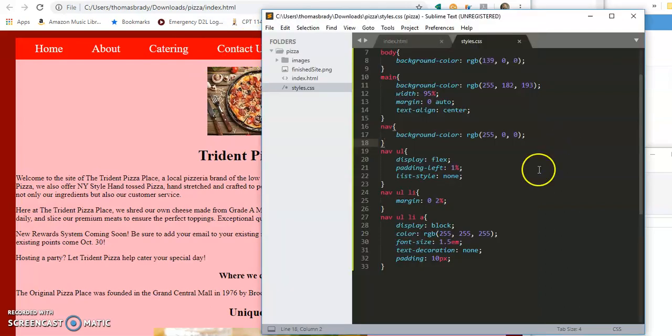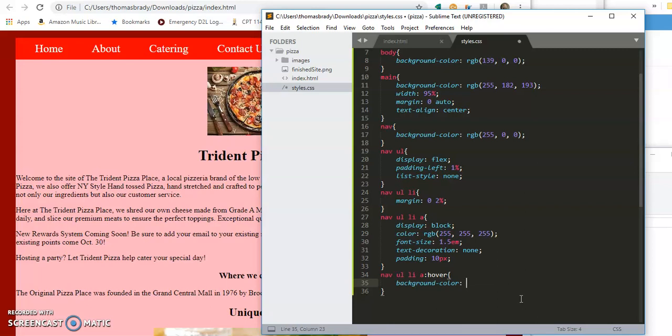Okay, the next thing we want to do is, let's see, give it a background color, right? Actually, we don't want to do that. It seems like we want to do the hover next, so let's do that. We're going to do nav ul li a, and then we're going to use a pseudo selector called hover, which means that when we hover over it, it's going to change some of the properties. And one of the things I want to do is change the background color.